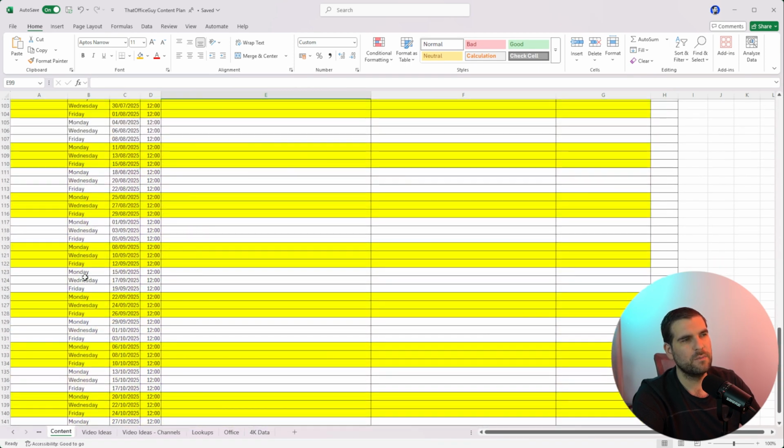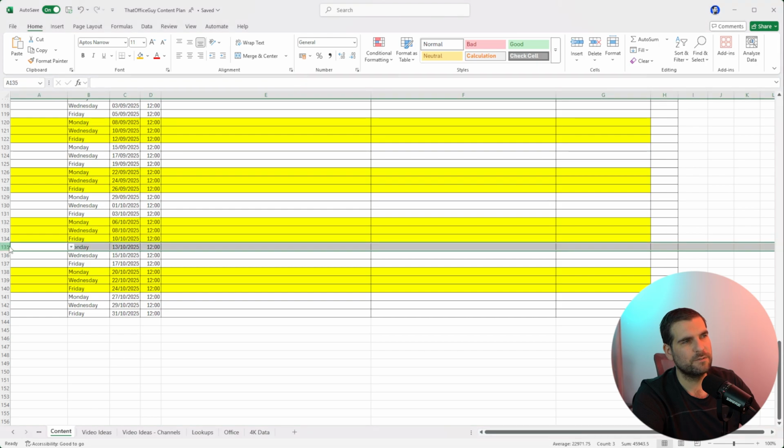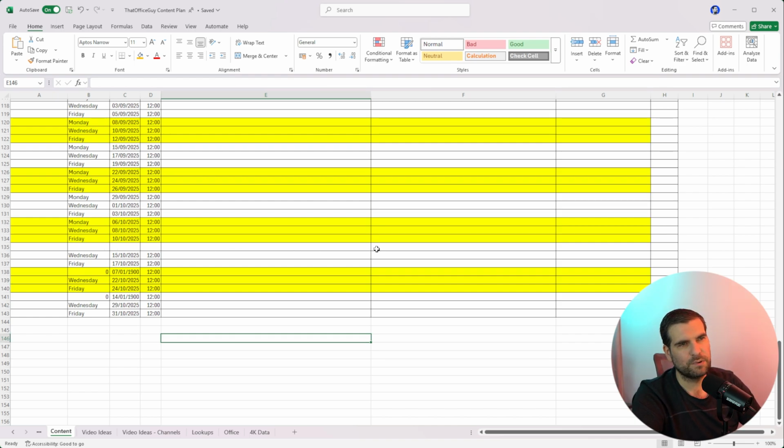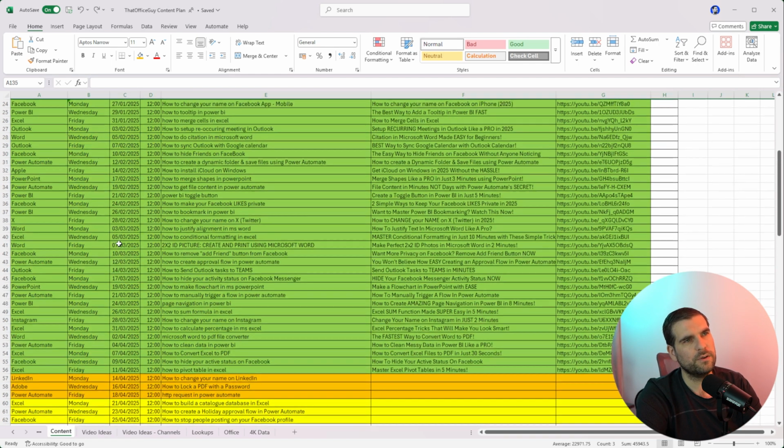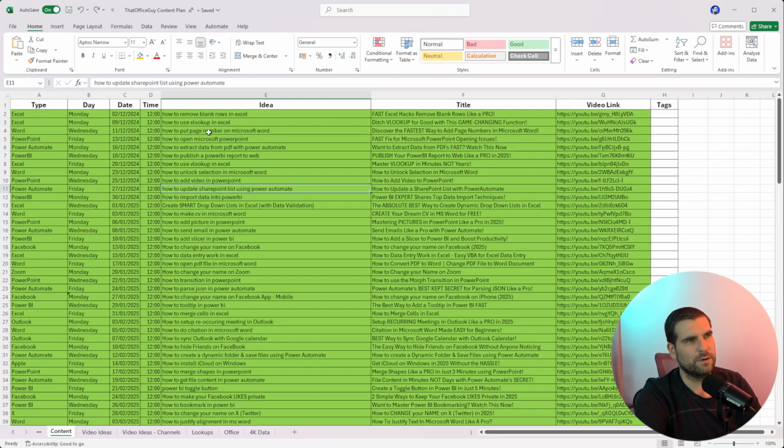However, if I were to remove data from here by highlighting this area and hitting the delete key, well, now you can see that there's a break in this data, right? And so you don't want that. You need to make sure that your data goes from start to bottom, and you don't have any missing breaks. Once you've done all of those things, it's actually quite straightforward from here.